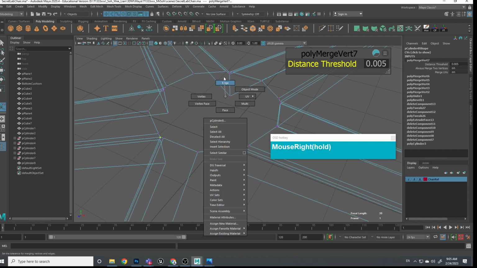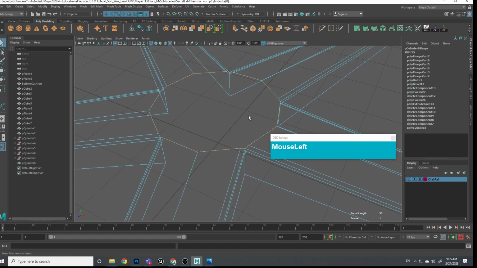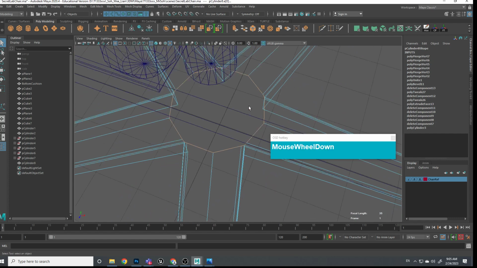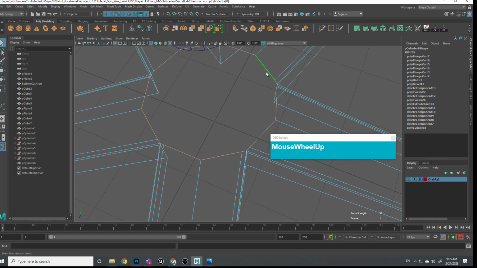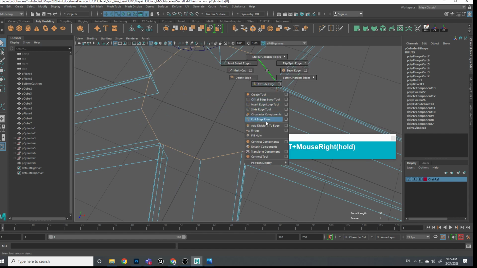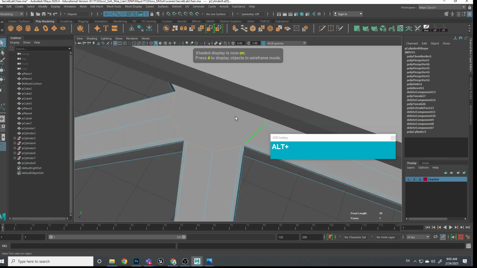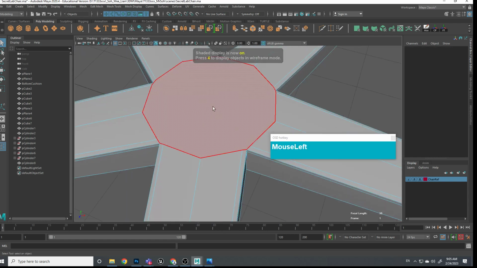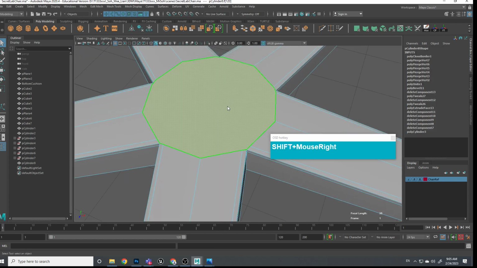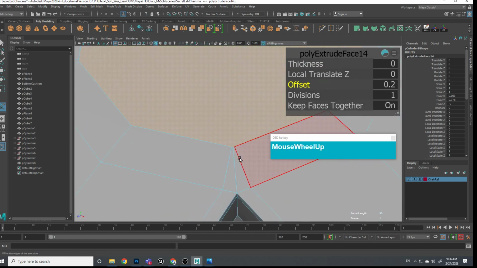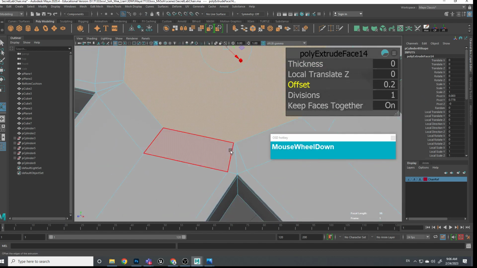We're going to select the open edge here by double clicking on this, and then we can extrude the edge inwards, or we can fill up the hole first. So shift right mouse click, fill hole, so that now there should be a hole over here. Then we can select the center face here, extrude, and then do an offset so that we can create nice 4-sided faces here.